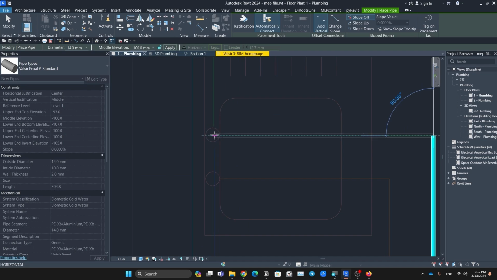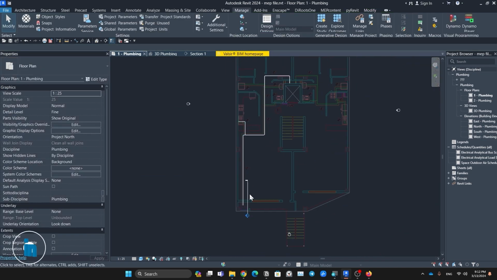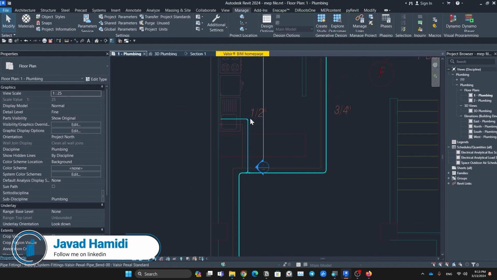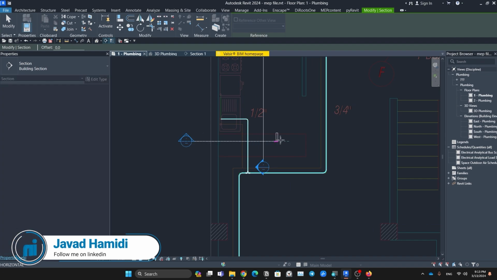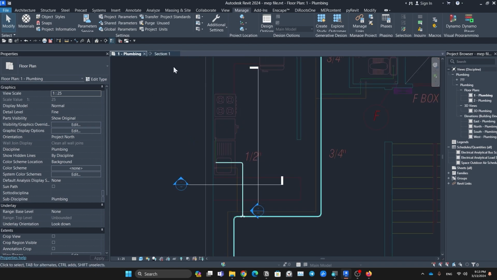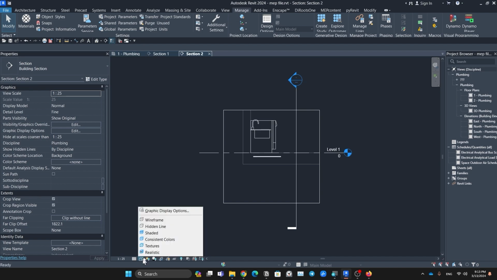And because the connections are a little bit upper, you can create a section in here, or you can just move this section in here and create another section, this part, and have all of them open at the same time. I close the 3D and go to this section and do the settings for that one too.